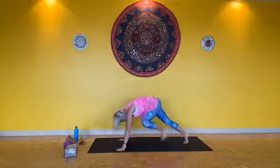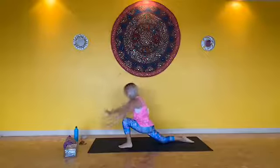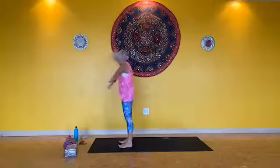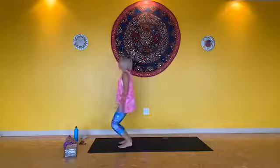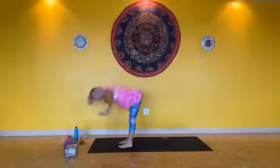Inhale, step left foot forward, lunge. Keep the inhale going, open it up. Exhale, hands to mat, forward fold. Inhale, rise all the way up. Exhale, hands to heart. Last round together. Inhale, re-extend. Exhale, fold, Uttanasana.